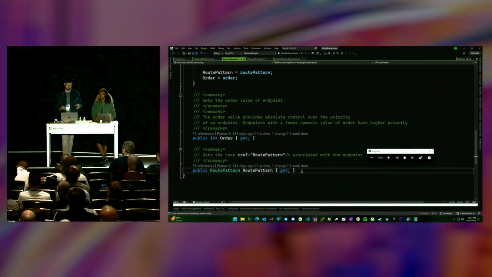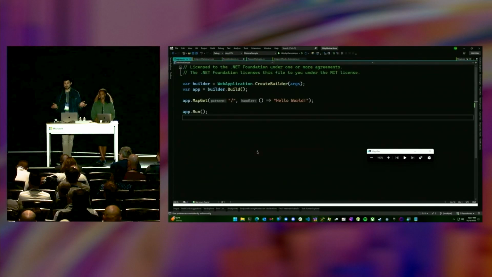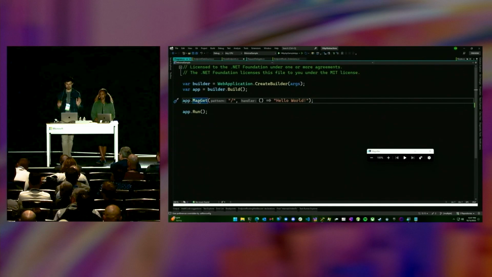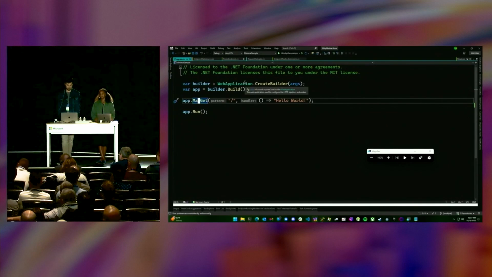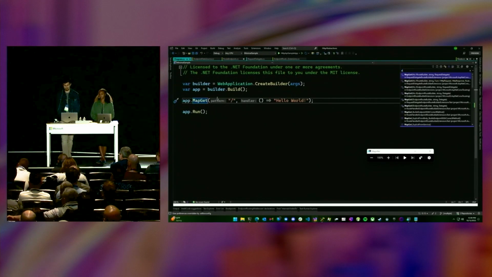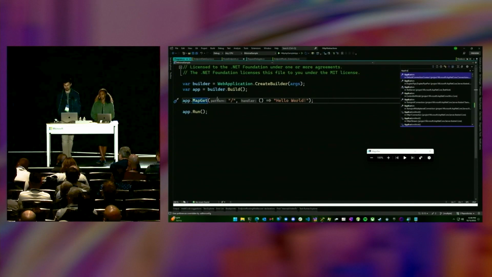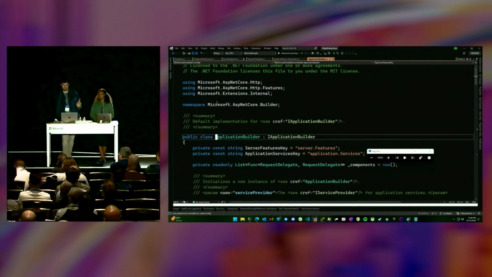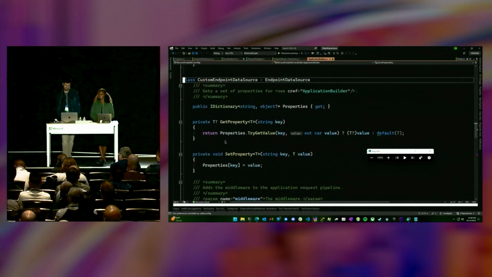So really quickly, just to show you how this all goes together, I'm going to take what's basically the new empty web template, but it's in our repo. And we can see how something like MapGet uses this, right? So when you're adding middleware, there are basically 2 key types that the WebApplication implements. It's IApplicationBuilder, and that's what runs the IMiddleware pipeline. So if we take a really quick look, I told you I went over on time, so I'm trying to cut this down in rehearsal. So we'll see how that goes.